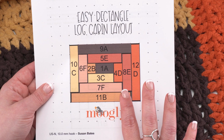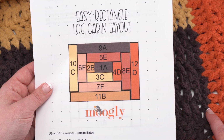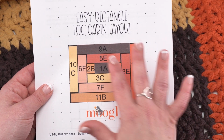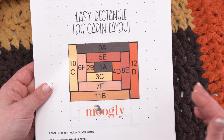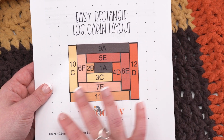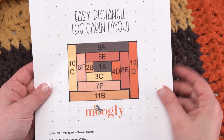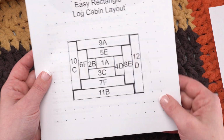Again, 8 squares of each color because that is how much yarn I had with the 2 O'Gos of each color. So if you want to change up the color layout, do take into mind you may need more yarn of a particular color if you use more of a particular color for a section than you do a different color. So that's something to think about.